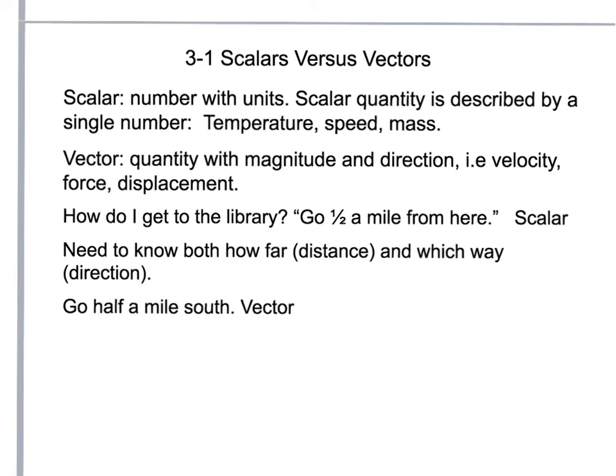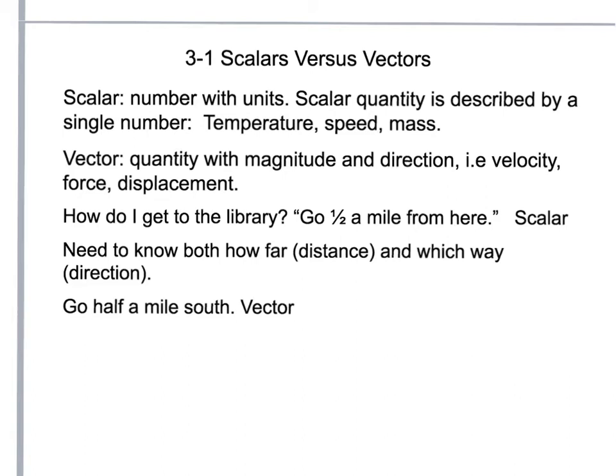We sort of saw that in chapter 2. A scalar really is a number that has units. So that was 4 degrees Celsius, 10 miles an hour, things that are just a plain number with units. The number can be positive or negative, but the scalar quantity is really just that single number. We looked at temperature and speed. Mass is another one, so 10 kilograms or 10 pounds. That's a scalar quantity.